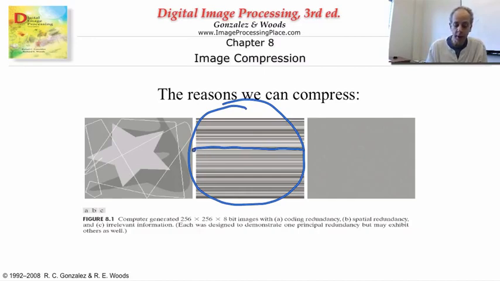On the other hand, I can say, starting here, 10,000 times 128. So I just give a number that says how many times I'm going to repeat 128. That's a much smaller amount of memory to save. I need to save the 128, which is the pixel value, and I need to save the 10,000, the number of times that 128 appears.